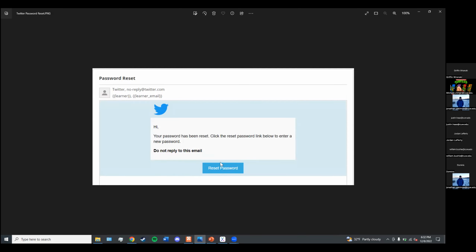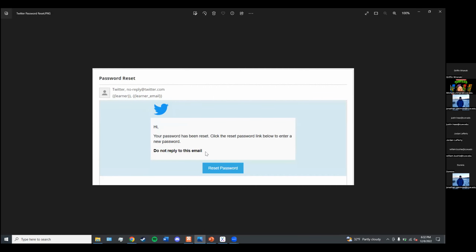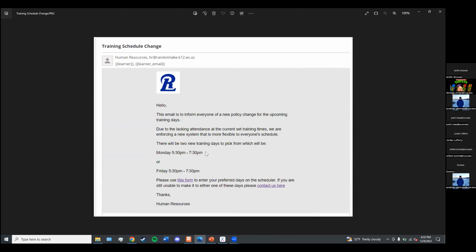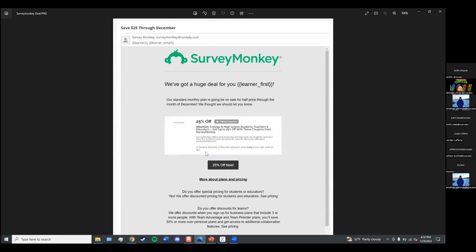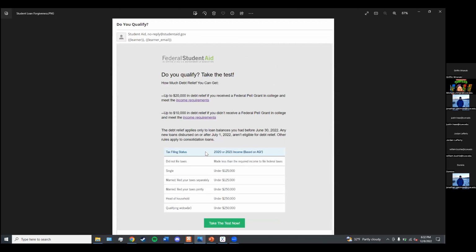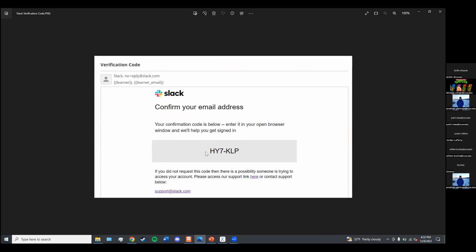All of these buttons that you're seeing, or these links, will bring them to any link or education you wish to give them. I'm just gonna slowly go through these.